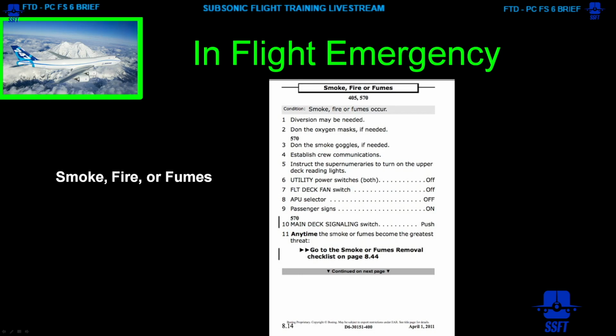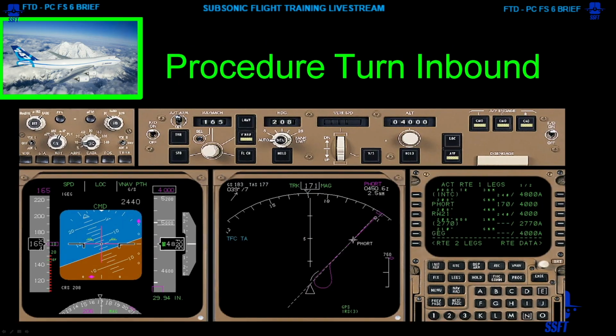So we'll run through a scenario where it's kind of involved, so we do a lot of these steps. Obviously, you could end it soon if you just did a few steps and it worked. If you just turned the utility buses off and it worked. Okay, there's a problem in one of the buses or the galley, or something's not right there, but we don't have any fumes anymore, any smoke anymore. That solved the problem. Then you wouldn't have to go through the rest of this. But it just depends what's happening with the smoke or the fire or the fumes.